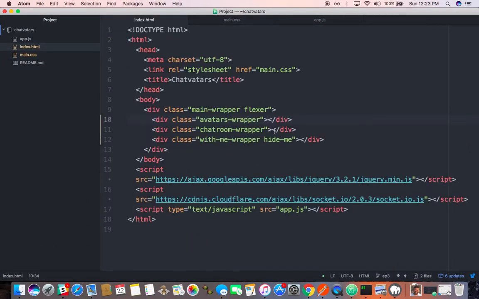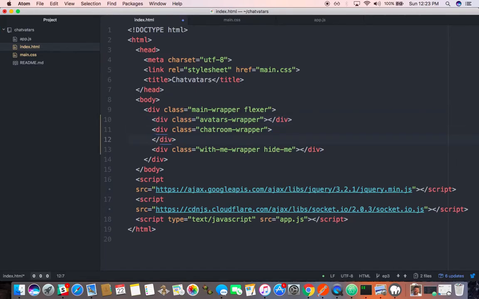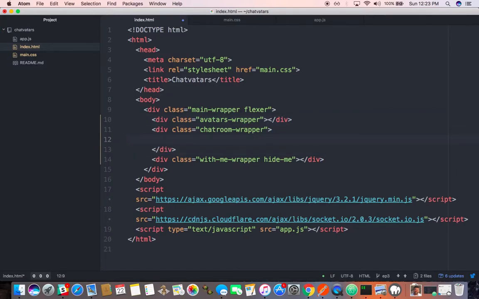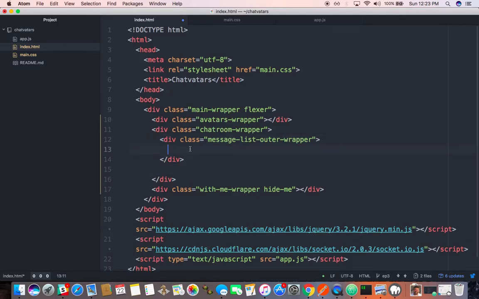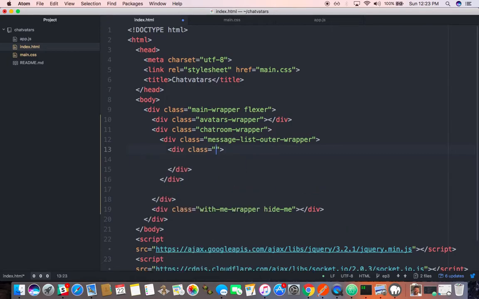In the chat room wrapper, we're going to have a div, and it is the message list outer wrapper, and inside of that, a div.